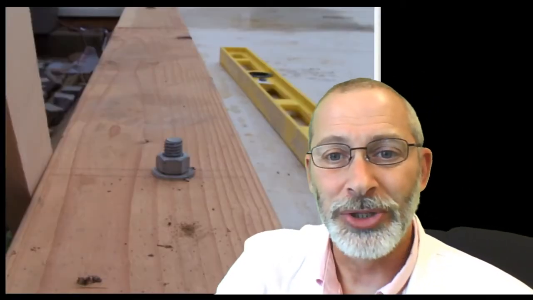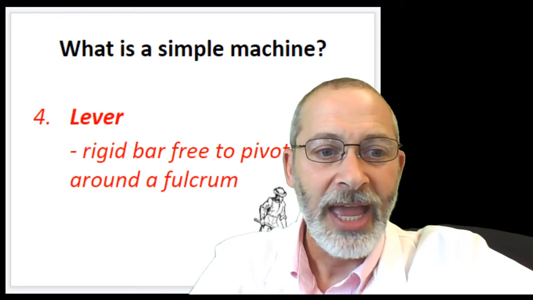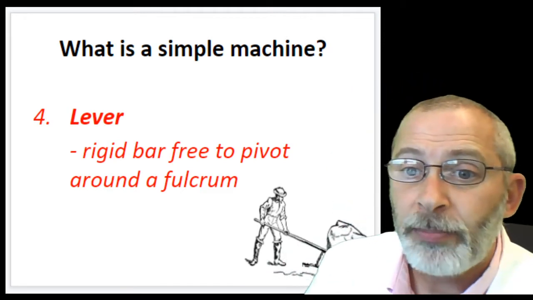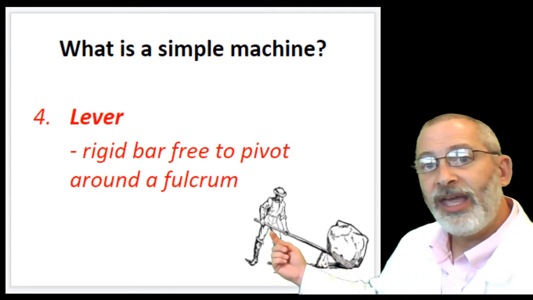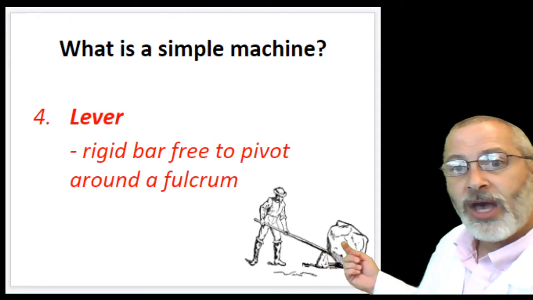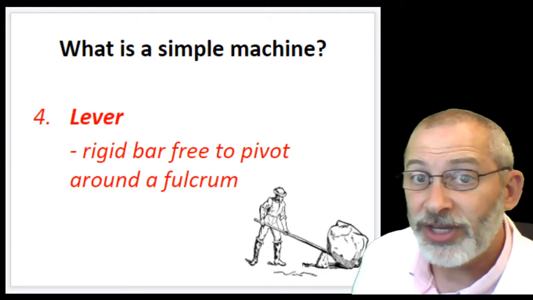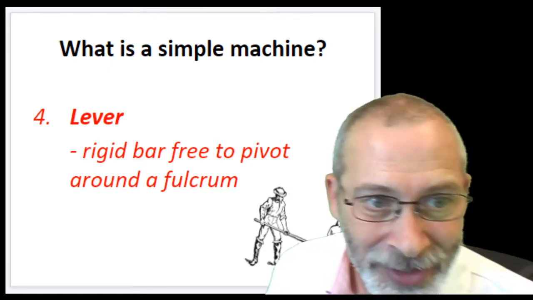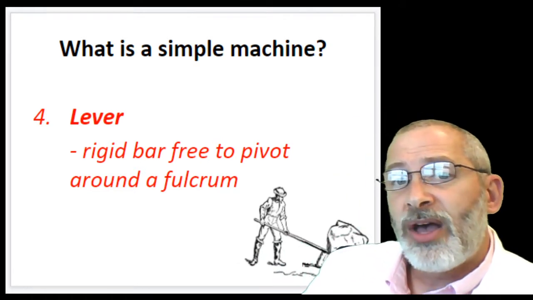Let's move on to number four. Number four is a lever. A lever is a rigid bar free to pivot around what's called a fulcrum. Here we have an example of a lever — a rigid bar, could be a stick or a metal bar — accomplishing the task of moving a big boulder by using a fulcrum. If you paid attention to yesterday's video on mechanical advantage, you know why that fulcrum is placed so close to the big boulder. Pause and see if you can think of any other examples of a lever.